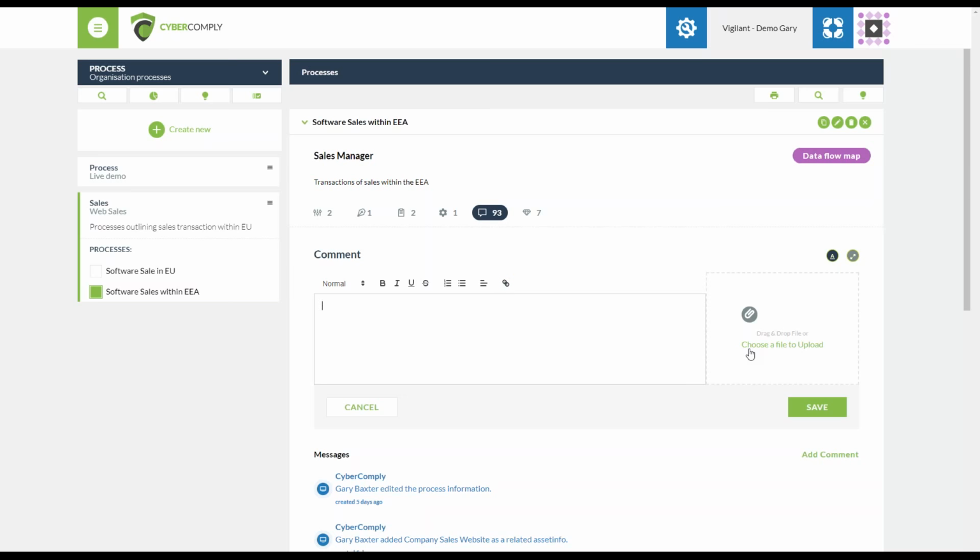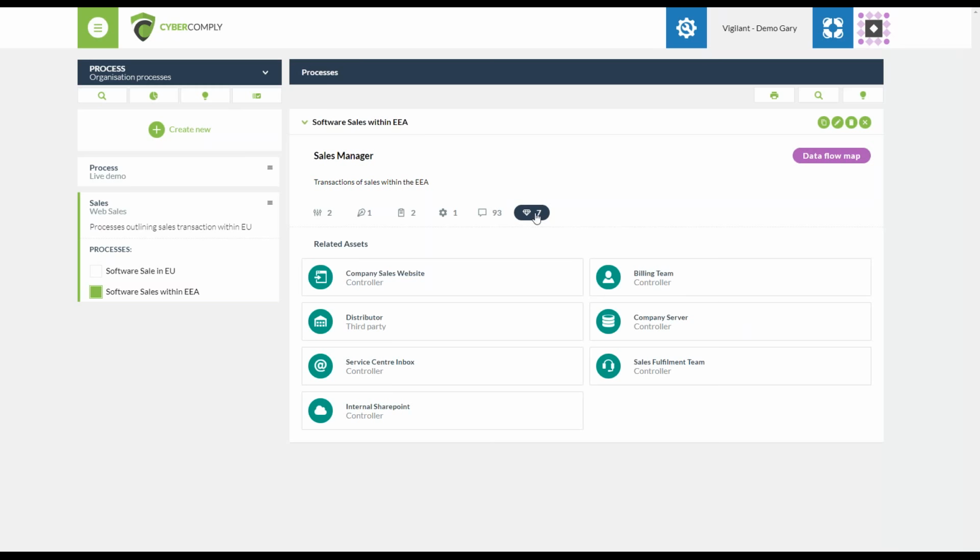And finally, if you have a document or a file that you'd like to make accessible to someone who could be working on this process map, that can also be dragged and dropped into here. Essentially, it sees it as a file hosting area, so it's not relying on what the file type is. The next person would then download it and view it as they would on their local machine. So you don't need to worry about it being a specific type of file that you're uploading.